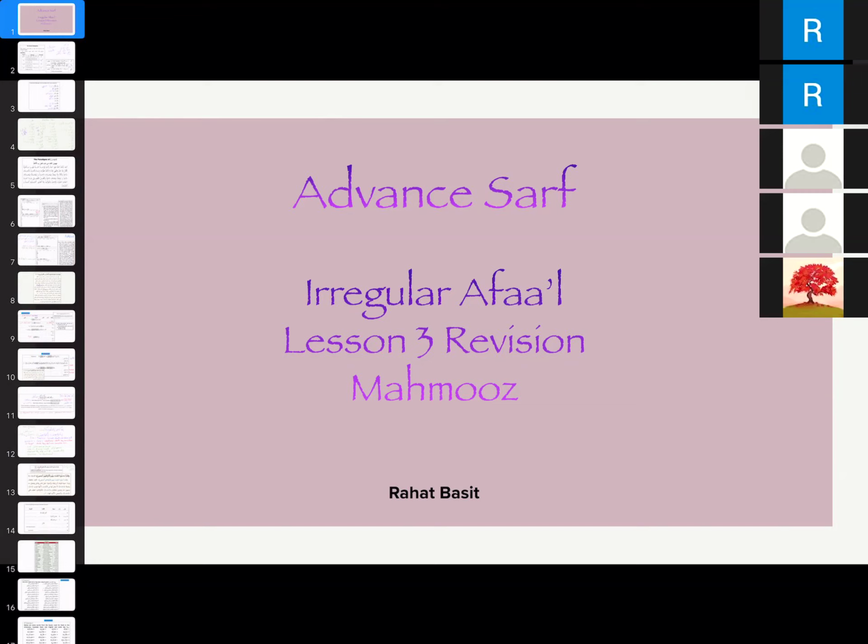So the problem is that there is a hamza already, and then in other sigas we have an extra alif. For example, in fa'ilun we have an extra alif. Where else do we have an extra alif? When we make amr, what happens? We need to bring a hamza, the Hamzatul Wasl, right? So then it's going to be a problem. And what we are doing is we totally remove it. So these are the observations.